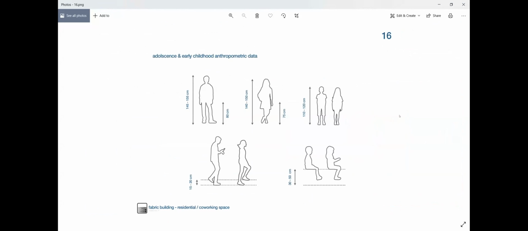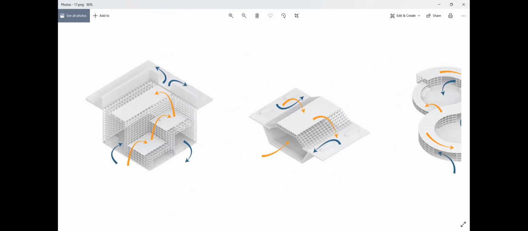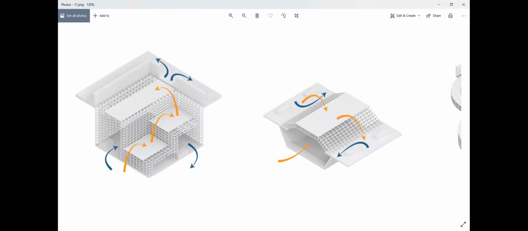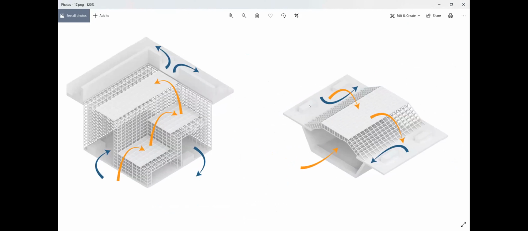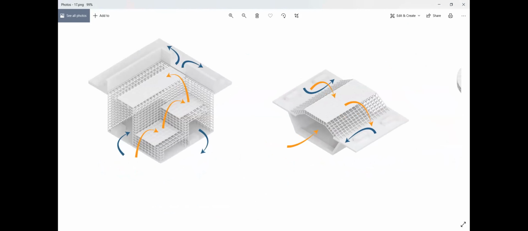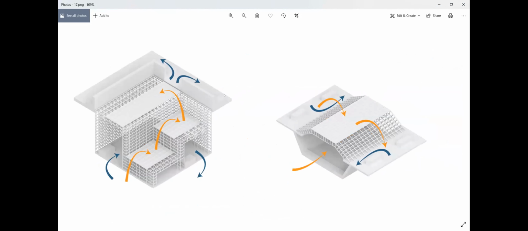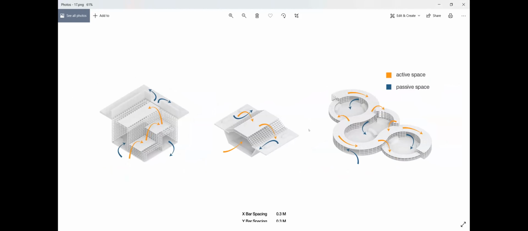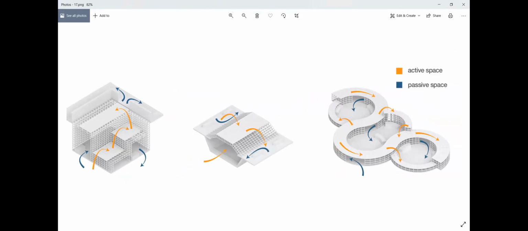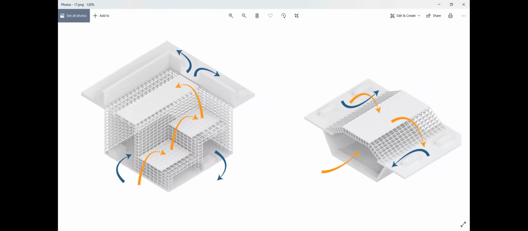Before going into that, of course, we had to consider the different data on how kids, since they're more active, climb, run, and sit. So initially, this is where we had different iterations. We initially thought that the typical co-working space is basically platforms with seats, with tables, with maybe stairs or movement technicalities. But how do we incorporate the kids' movement area into a typical co-work space? So what we had in mind was different obstacle course activities like climbing, monkey bars, hurdles, balancing bridges, tunnel crawls, and basically stuff like that. And how do we integrate it into the typical co-working space? I'll explain each iteration so it's easier to understand.